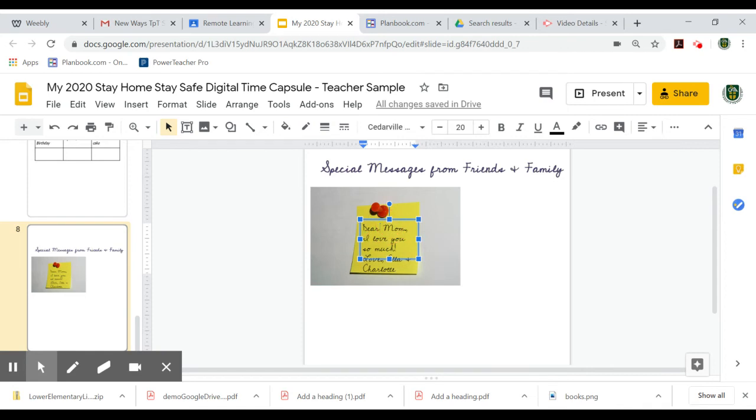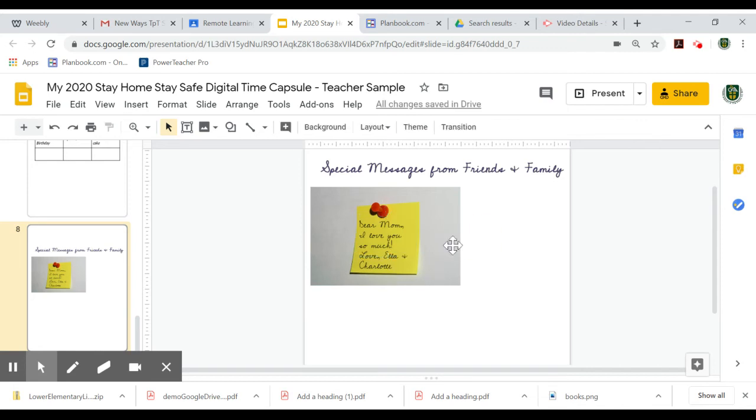You can create kind of like a digital bulletin board where you can tack up all the messages that you might have received from your friends. Now, did you notice that there is this gray background that's taking up a lot of space on my page? When you have an image like that with a large background, you can actually try to crop it. So let's try that.